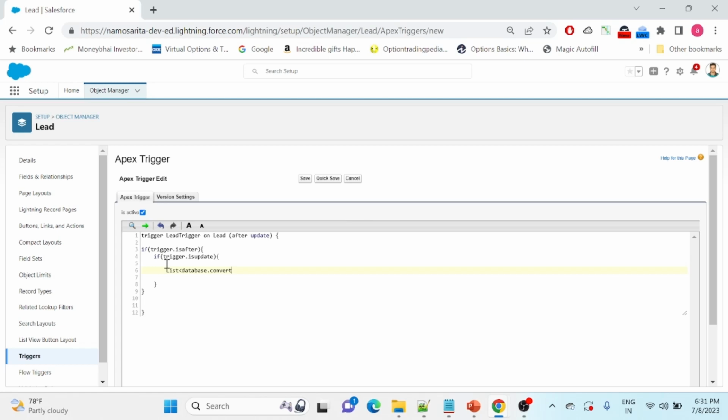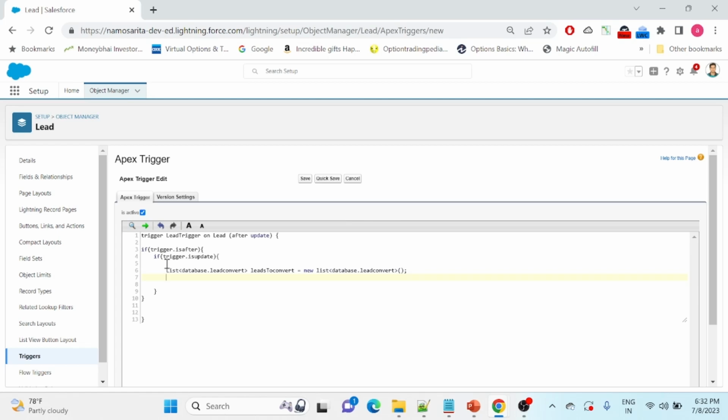There is a Database method which we need to use to convert a lead in Apex, which is known as Database.convertLead. So we create a list of leads to convert: a new list of Database.LeadConvert. Whenever we have to convert a lead in Apex, there is a method called Database.convertLead which we use in Apex.